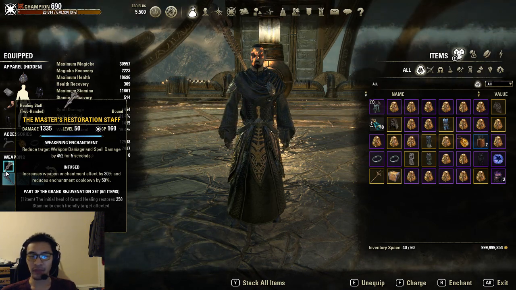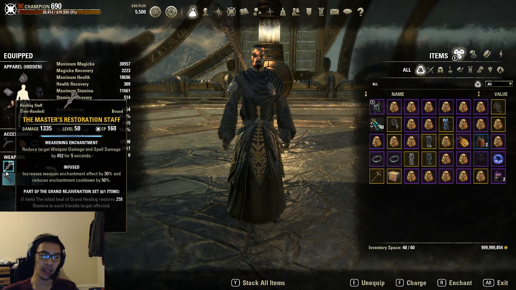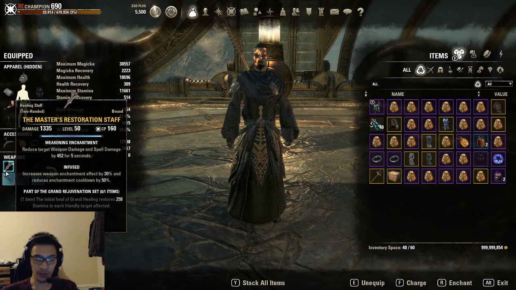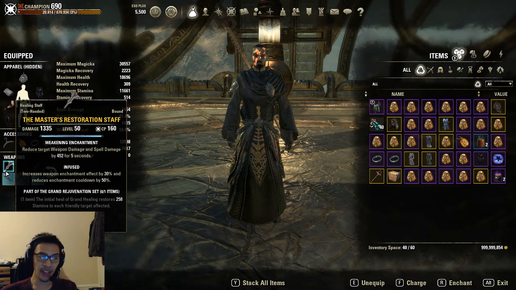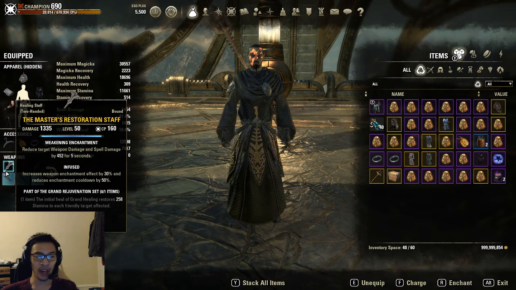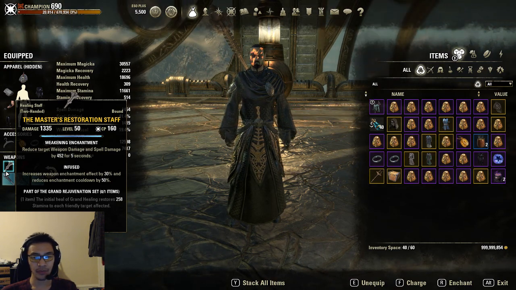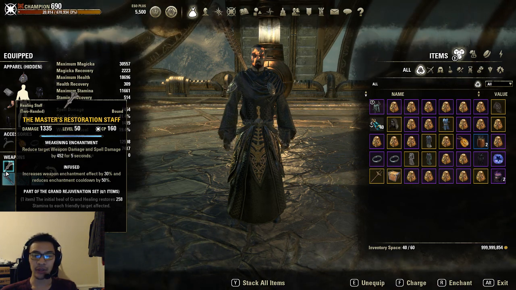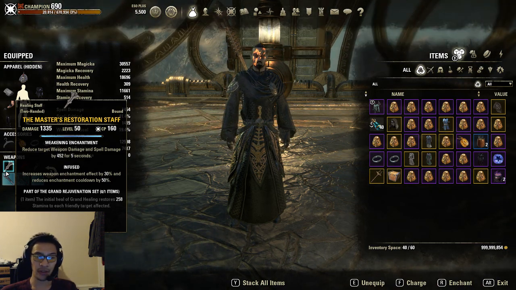Just like Mending, this reduces the amount of damage coming in. The Infuse reduces by 452, which is very, very potent. And I believe the non-infused reduces by, I want to say, around 320, 330 golded out, so it's a very powerful damage reduction ability.